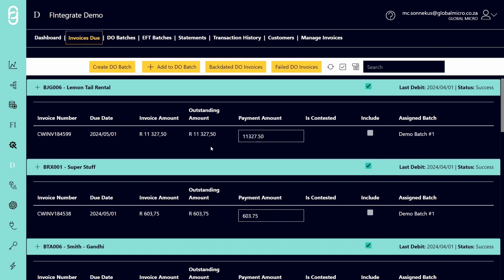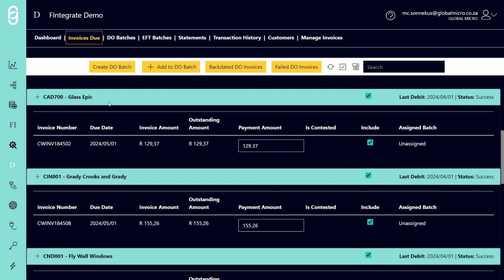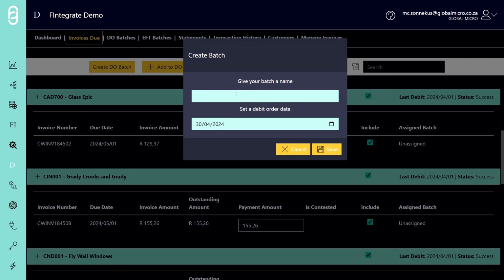And then pretty easily just add it to a batch that will actually be sent to the bank to charge them. We'll get to that part. So the first thing here is they can add it to a batch. So here we can call this May 01, or we'll say DO batch.